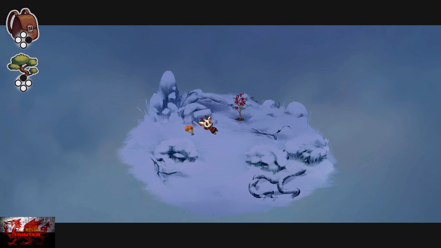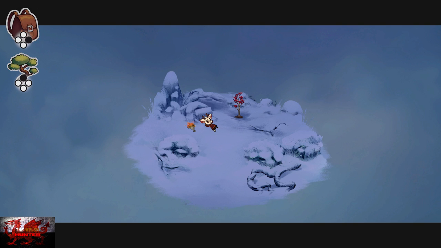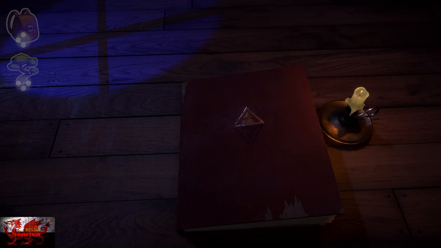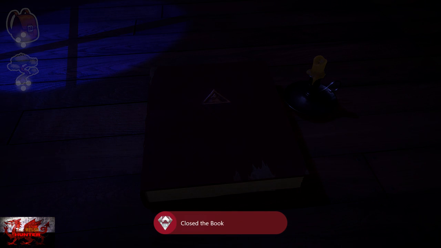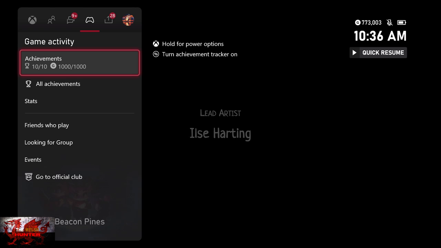And there it is then, guys and gals. As soon as this bit ends, the book's closed. The Close the Book achievement will unlock. That's a very original achievement name there for closing the book. And that will be Beacon Pines. Now, I thought this was an absolutely awesome game. Lots of dialogue, of course. It depends on what you prefer in a game, but I thought it was very good anyway. But that should be that. Close the Book. 10 out of 10 achievements unlocked. And there we go. So we'll just double check that. In a mo. There it is. 10 out of 10, lovely stuff.